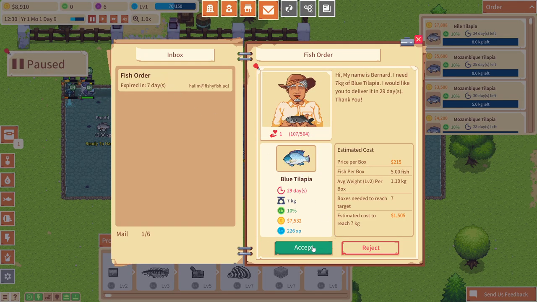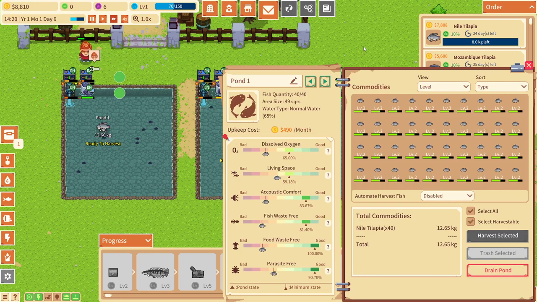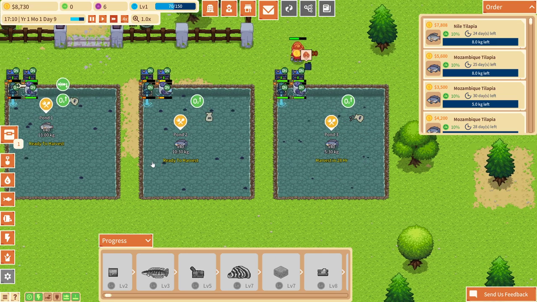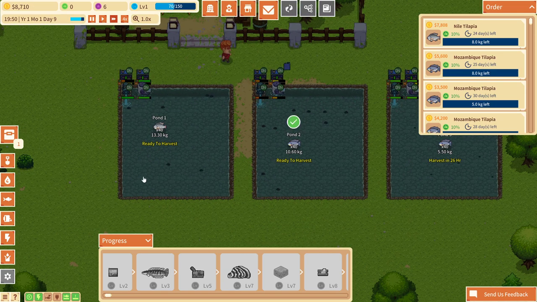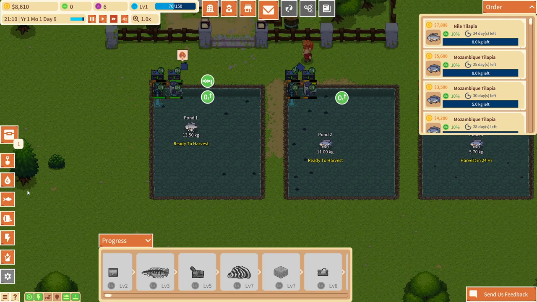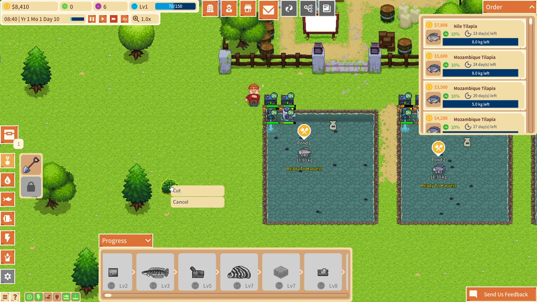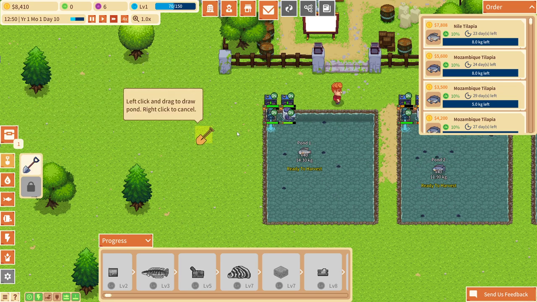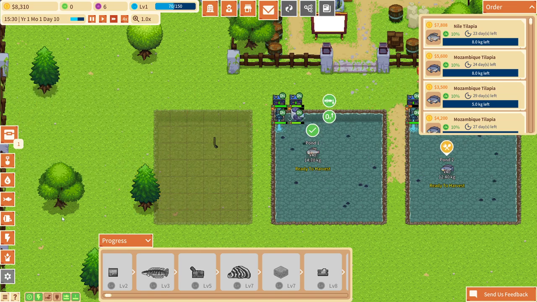Blue tilapia. Okay. Now tilapias. I'm gonna let them grow. I think we do benefit a lot by allowing them to grow. And we do have some cash. Yeah, these costs are gonna add up. I think this is a good little system we got going here. Start clearing out the area. You can cut that out later. Just get some space going.